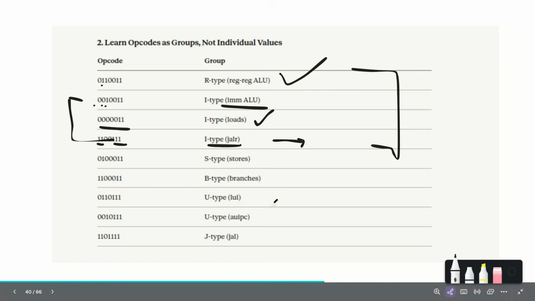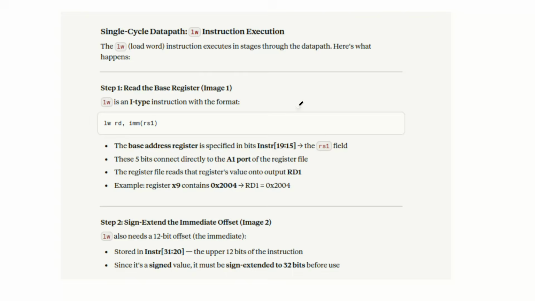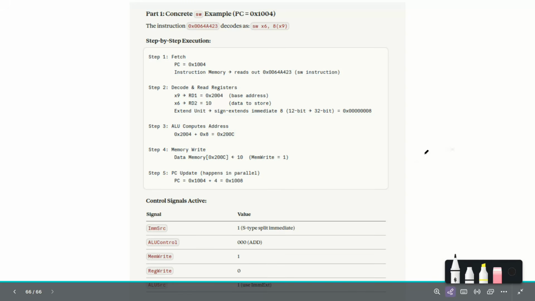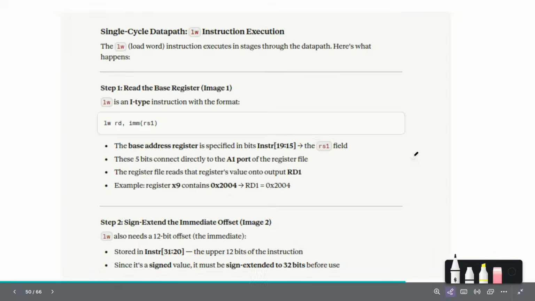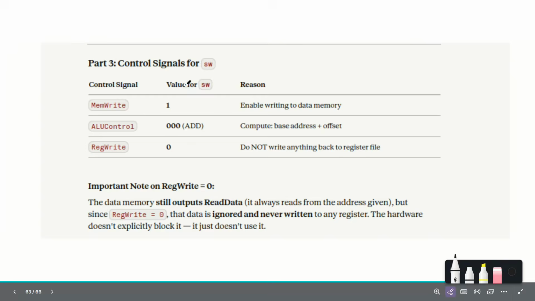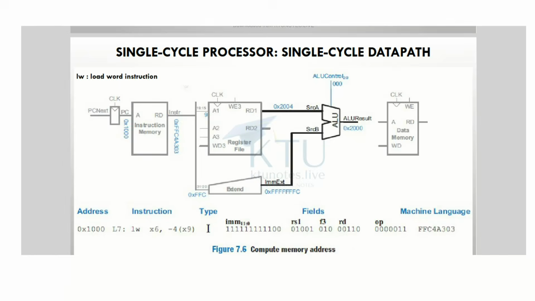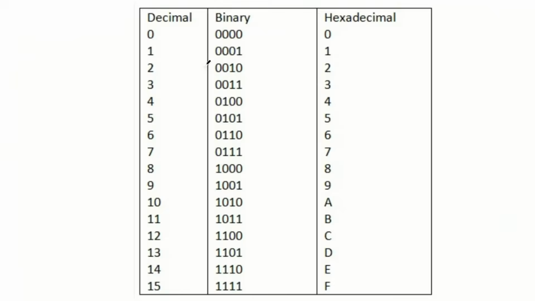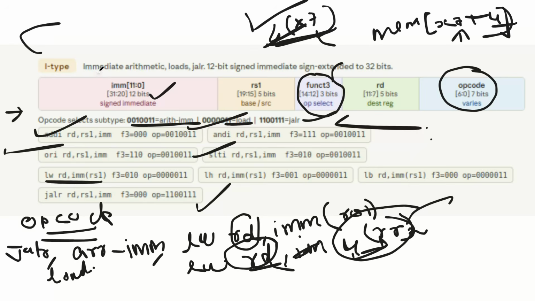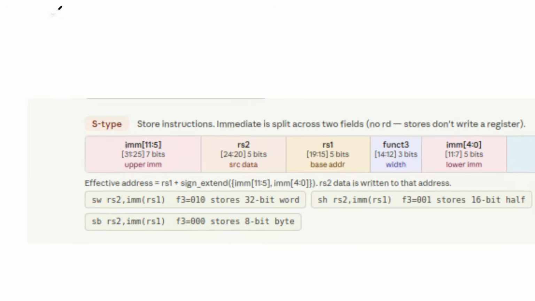So I will just write it on a fresh page. I want you to memorize this through this video itself. That is my concern right now. Sorry guys, the page is going a little faster. I will go to the I type itself. Okay, this I type page is very messy right now, so I will write it in the S type.